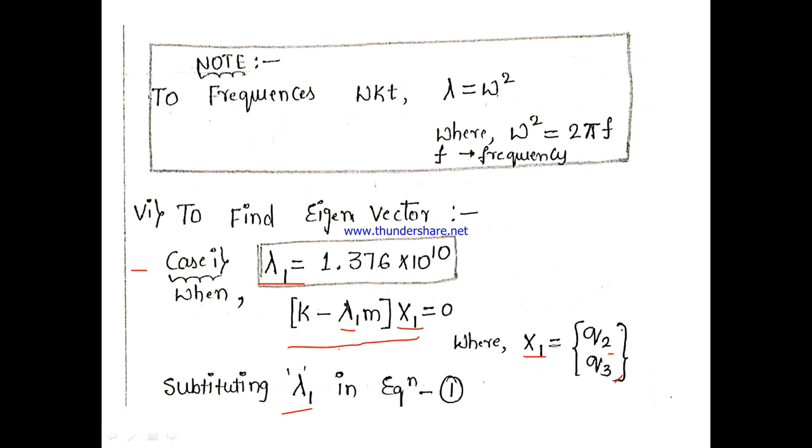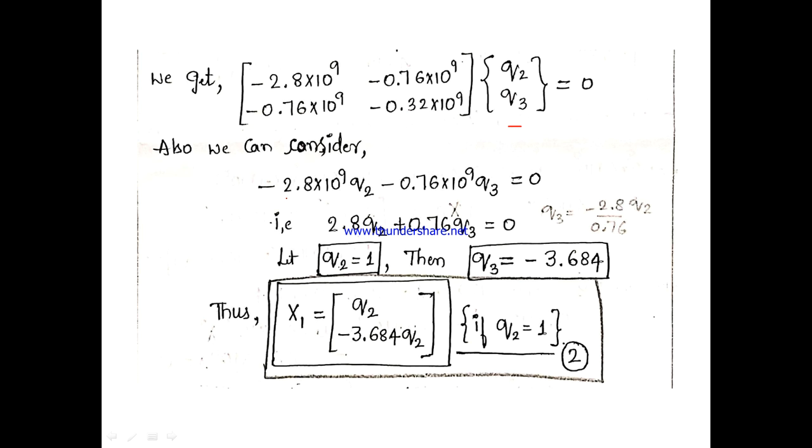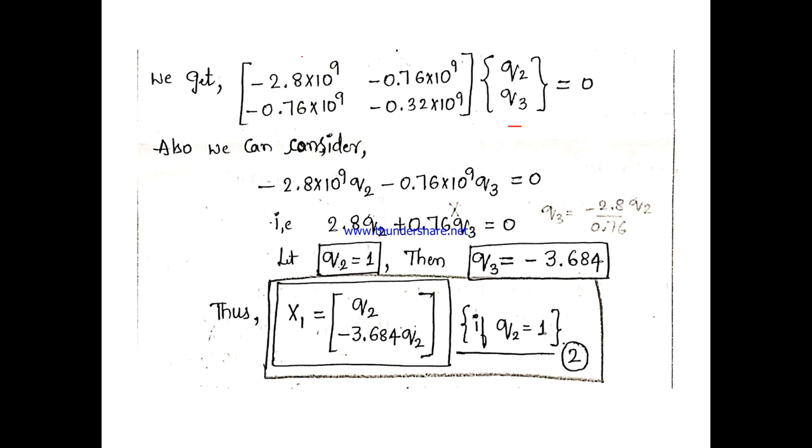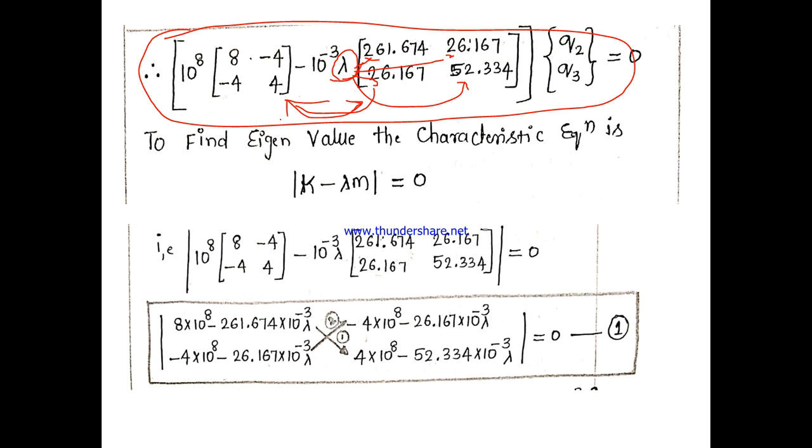Now substituting lambda 1 in this equation, what happens here? Once I substitute, I multiply this lambda value in each matrix, and then I add these values, regular matrix addition. Once I do that, I get the final matrix here. If you need, I will do it, but it takes time. So you do it. It's very easy.